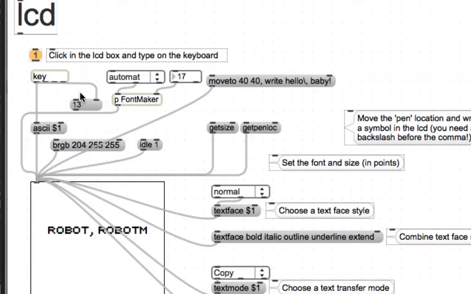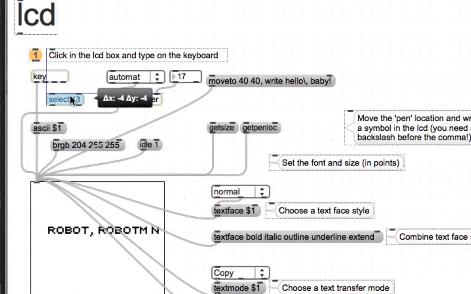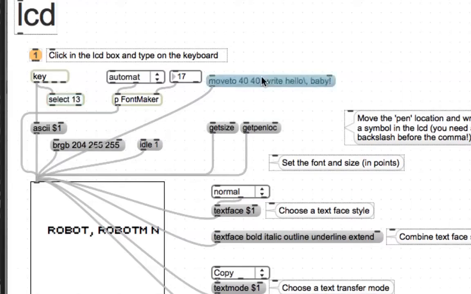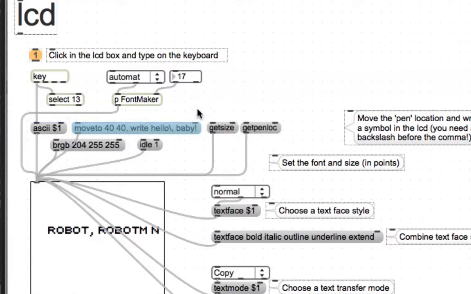So that's very helpful. Now we can just get rid of this stupid thing and type in here an N for a new object and select 13. Yes. Please select 13. And so what's going to happen when we do select 13? Well, what we want to happen is a couple things, and we can just start piggybacking on this move to 40 40 message here. Let's change it.